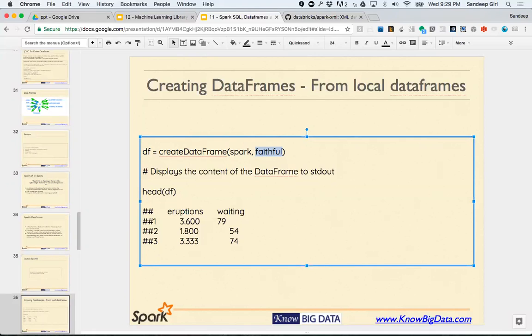Okay, looks like I have put everybody to sleep. All right. So there are two data sets. There is a faithful data set that came out of the box with R, and from faithful, we have created DF. DF is again the same data set called faithful, represented in Spark. So DF and faithful contain the same data.